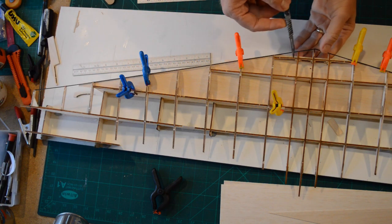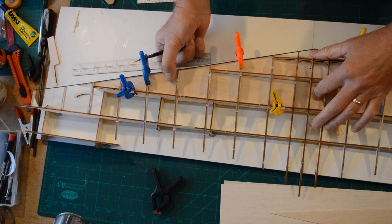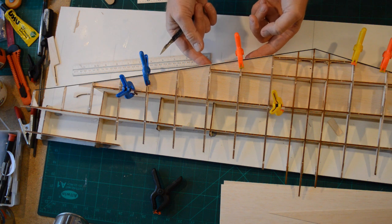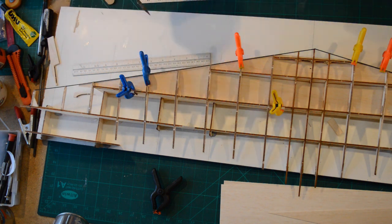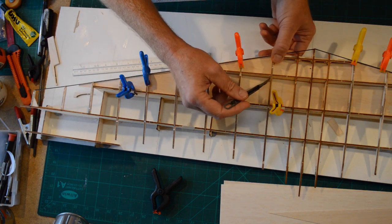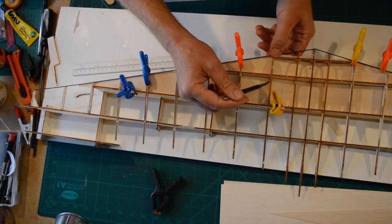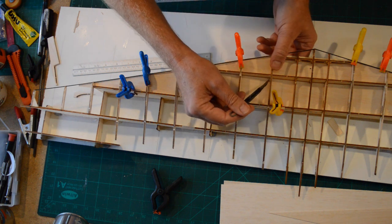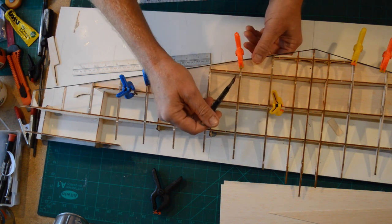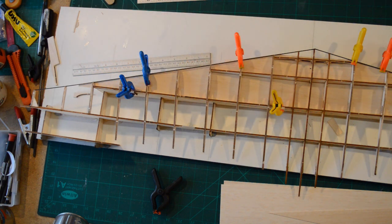Same as before — I've slid it in. It literally butts up perfectly, I'm well chuffed with that. I've got my two spar retainers at the back, just a couple in place, and I'm going to slowly glue it down. Little tip when adding the glue: start from the top and run the glue down because it's going down the jig — you'll find it easier, get a really good fillet, and you won't end up with a puddle at the bottom.